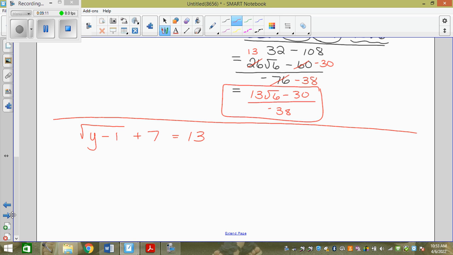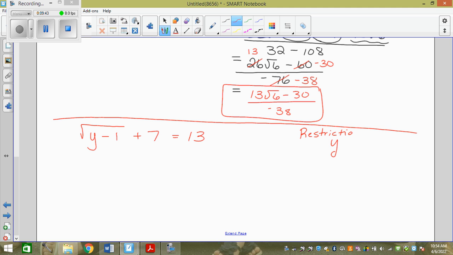We agree? So for example, if I chose y equal to negative 2, I go negative 2 minus 1, I get negative 3. Can I take the square root of negative 3? No, so negative 2 is out. What if I chose negative 5? Negative 5 minus 1 is negative 6. Square root of negative 6, is that okay? No. So whenever I have a variable under a square root function, I have to state what my y's can be that would actually work. So I say what's under that square root. So this is going to be my restrictions.